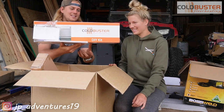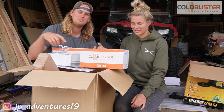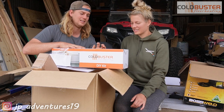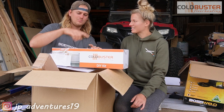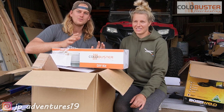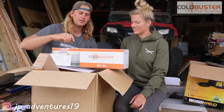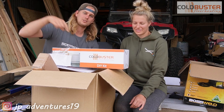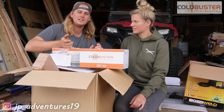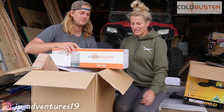underfloor heating kit. Many of you may think underfloor heating is this complex system of putting in poly pipes in S shapes and putting a cement screed over it so you can never get to it again, but it's actually really simple these days. It's literally just an electric, almost like a blanket. It's a mesh with a heated wire that runs through it and you just lay that out. Coldbuster makes ideal products for a van or a bus conversion because it's just one roll that you roll out, and if you wanted to do a larger area, you just cut the end of the roll at one spot and then flip it around and it comes back the other way. But in a bus or a van, you usually only have one center aisle, so you just take this roll and roll it out in the center aisle and you've got underfloor heating. It's super simple. We'll show you.